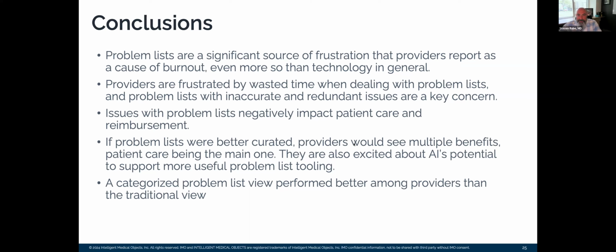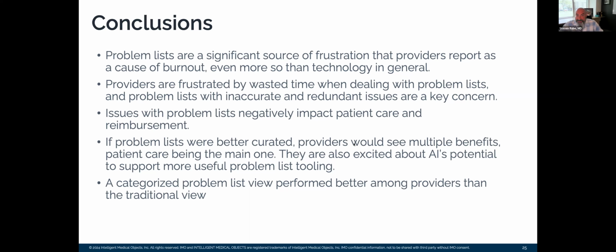Providers are frustrated by wasted time when dealing with problem lists and problems with inaccurate and redundant issues. I remember looking at a patient I visited at an institution, and the problem list, I believe, was 17 pages long, 17 different scrolls through, and no one's going to look at that. You might as well not have a problem list on that patient unless it's on the front page, in which case you're going to miss something.